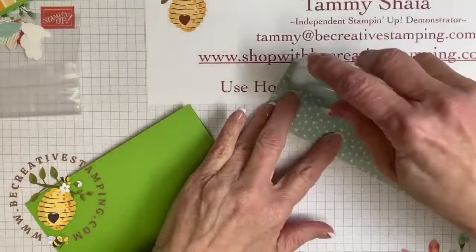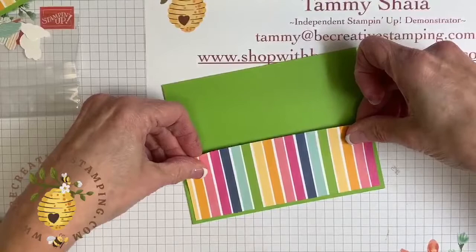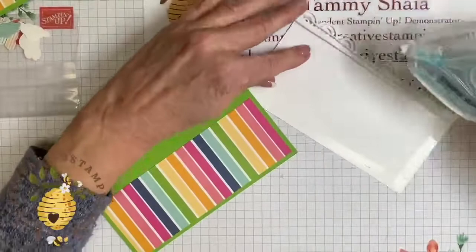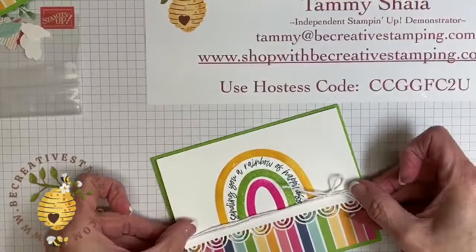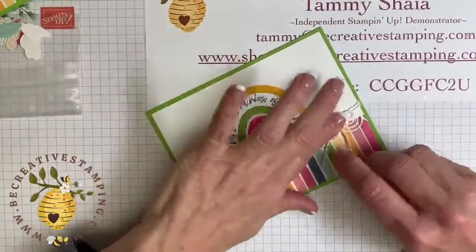We're gonna add our snail. And then we're gonna center this on the cardstock. And we want about a quarter of an inch all the way around. Just like that, okay? This is like my favorite piece of paper. I love it. Now I'm gonna turn this over and I'm gonna add some seal to this. And I need to add some down here. Hang on. I'm just gonna put it right on top of that baker's twine. And then we're just going to put this on the card base, and again, about a quarter of an inch all the way around. Okay. So that's what we have there. And that's our umbrella card.